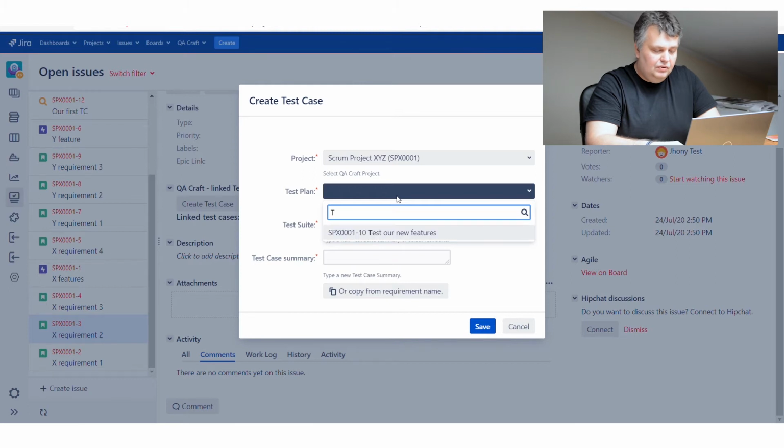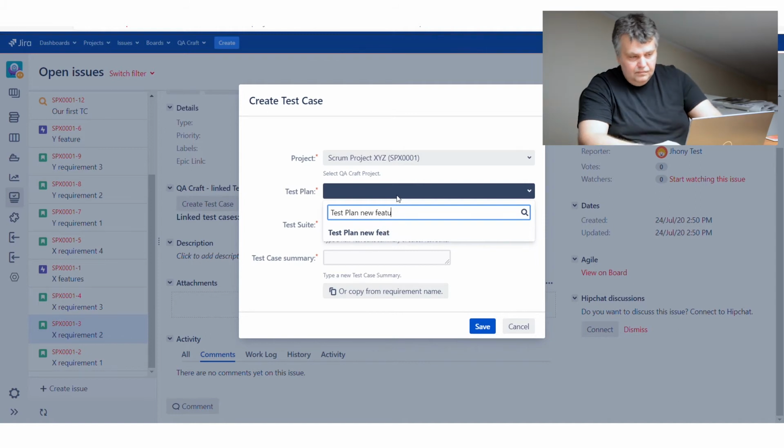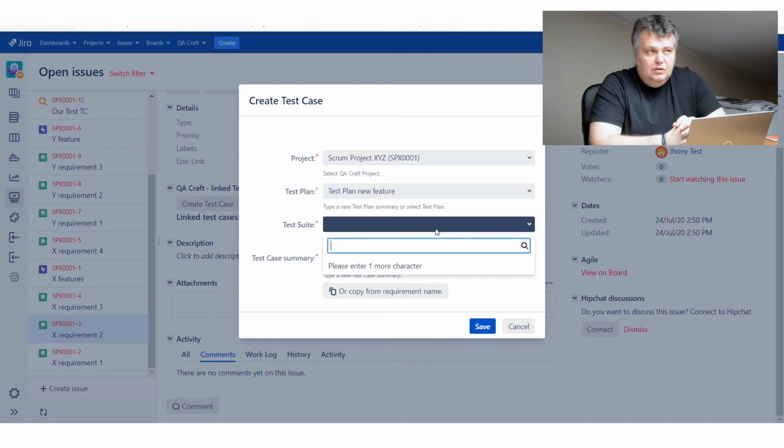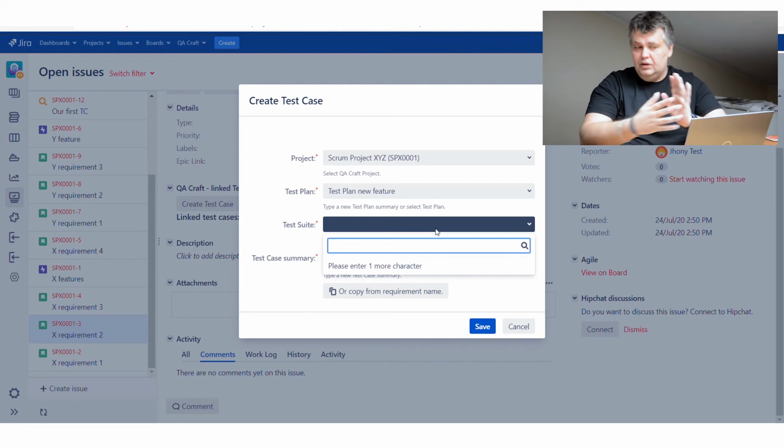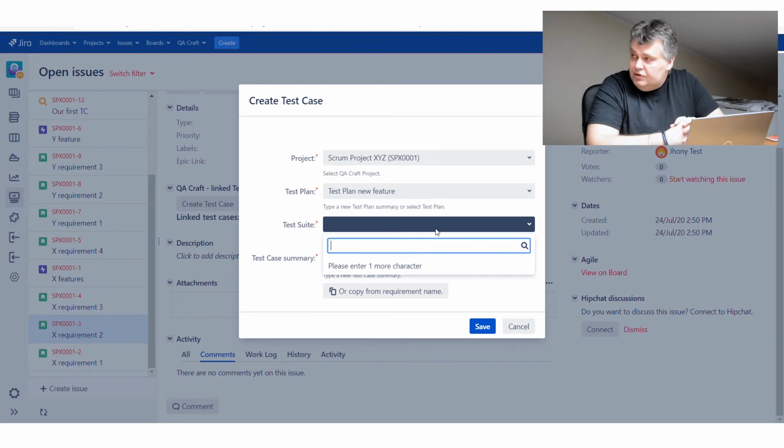Test suite. How can I group it correctly? It would be most convenient to leave the test plan as a place where we store everything, for example, support for all sprints that are still ahead, while at the test suite level we can define which sprint we want to handle. We are just starting. We do not have any sprint defined, so we will create the first sprint. Finished.